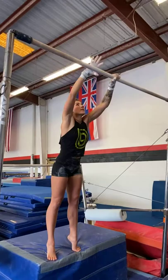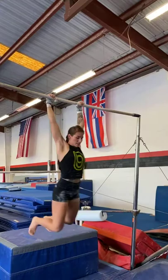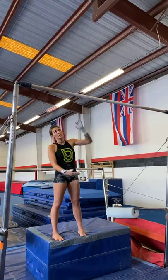So, first, a glide kip. All right, so let's point out some key things here. As you can see, my legs stayed straight the whole time. I fully extended my body forward, brought my toes up above the bar, and then I sat up really fast to transition. Okay? I need to do one more.